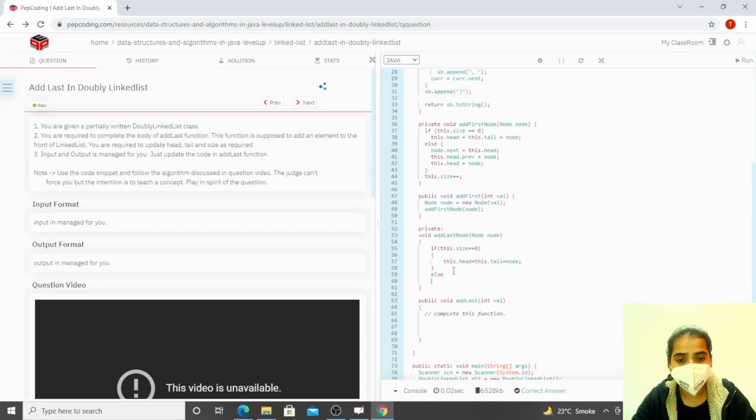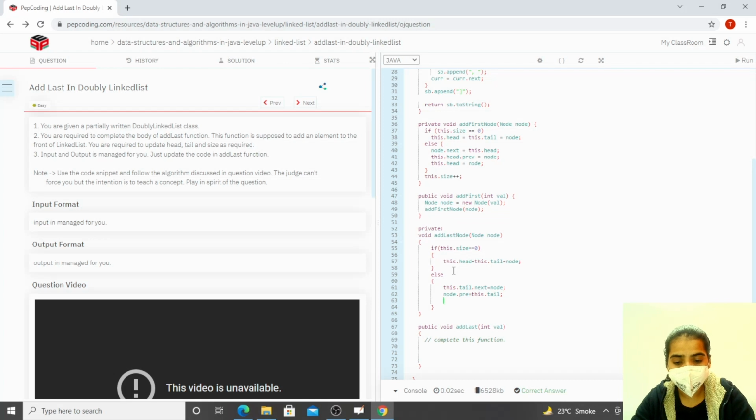Now coming here, if the size is not 0, at tail's next, I will store my node. Now at the previous of my node, I will store my tail. Now I am simply going to update my tail, so tail will be my new node.